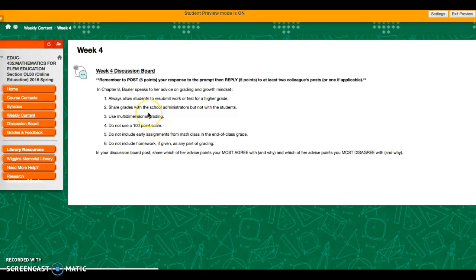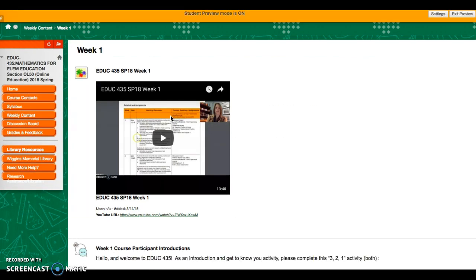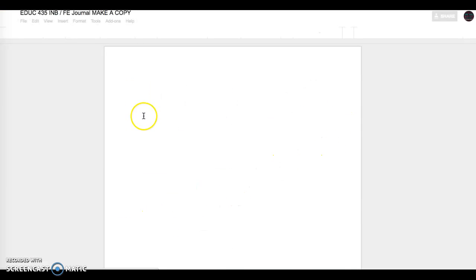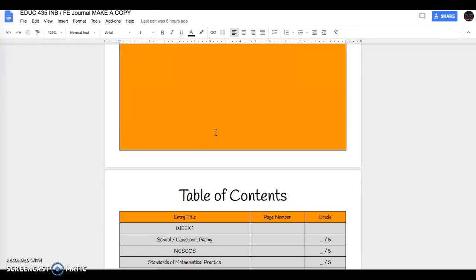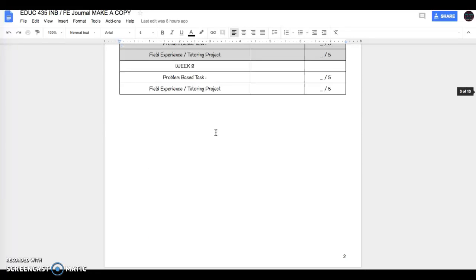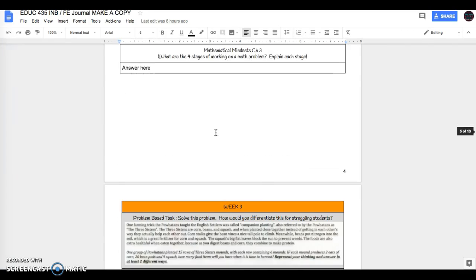If you remember, all of our interactive notebook materials are updated in that original master copy, which is located in week 1. So if you go to week 1 and continue to navigate into your field experience notebook, if you scroll down into week 4, you will find the work that we need to be doing for this week.